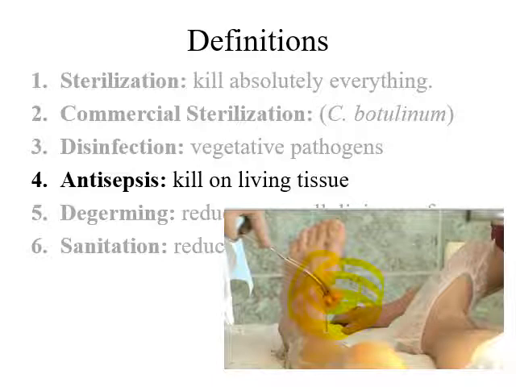Right, so antisepsis in this case is preparing a skin surface for surgery. You're going to cut into the skin with a scalpel or something like that, and you don't want to carry any of the Staphylococcus aureus or anything like that that's on the skin surface down into the wound that you've created when you cut open the tissue. Okay, so that's antisepsis.